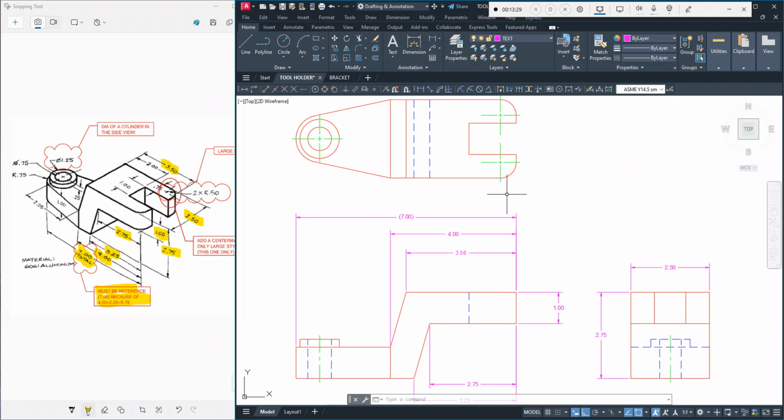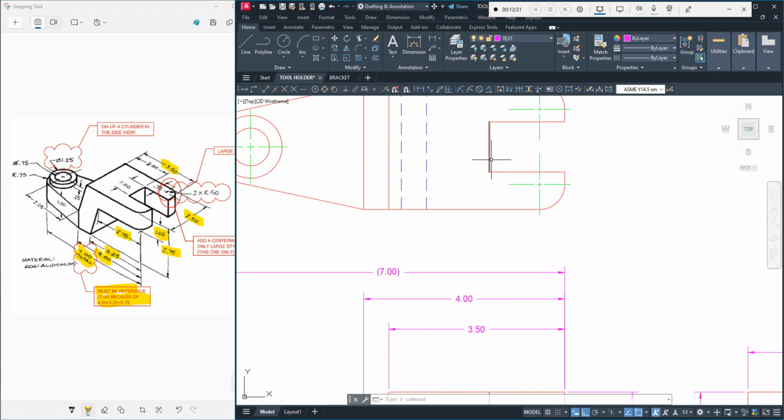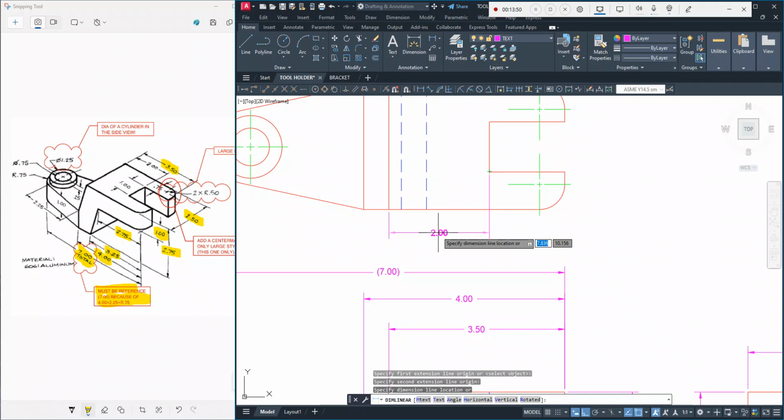This view wouldn't have both of those available. So I'm actually going to put it up here on this view. And let me make sure I'm getting this right. It is from this line over here. So it would actually be from here to here.